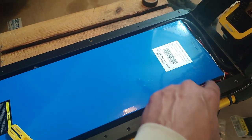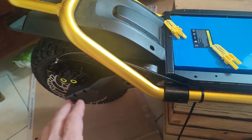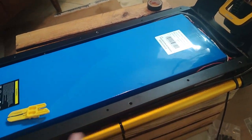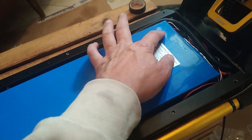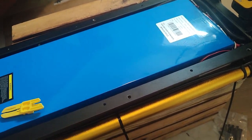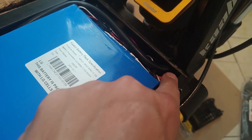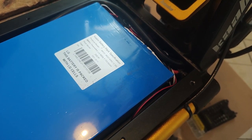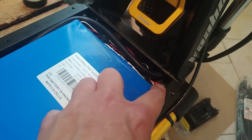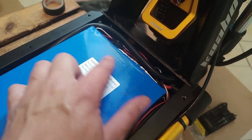So I decided, for me, performance is the main consideration, the most important thing, more than aesthetics. So I decided to run the hydraulic cable on the right side, on the outside of the battery compartment, as hidden as possible. I used some zip ties, you'll see here on the right side frame member, and ran it along the right side and then into the wiring harness, wrapped it there and brought it up the right side of the fork and then over to the left side handle, and zip tied it in the back too so it didn't touch the tire.